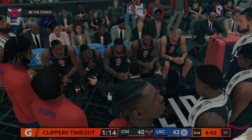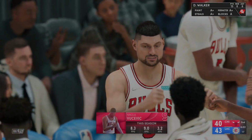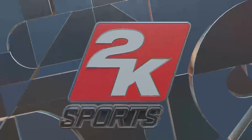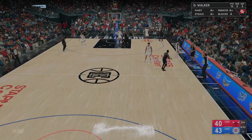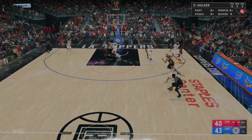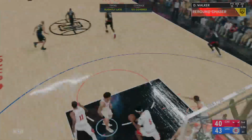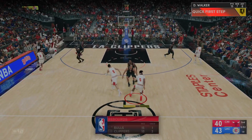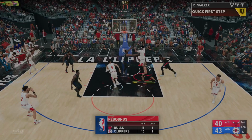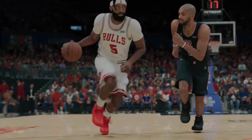All right, look who's coming on. And who doesn't love stats? Here are some numbers for Vucevic. He's putting up about 8 points a game, 9 rebounds, and 3 assists. And with his skill set on the offensive end, he is such a threat on the floor. I love it because he does so many things well. Defenses have to account for him even when he's not scoring. And they haven't been able to turn it into a big lead, but their rebounding advantage is starting to add up. You see his length, the explosion, making sure of that one.